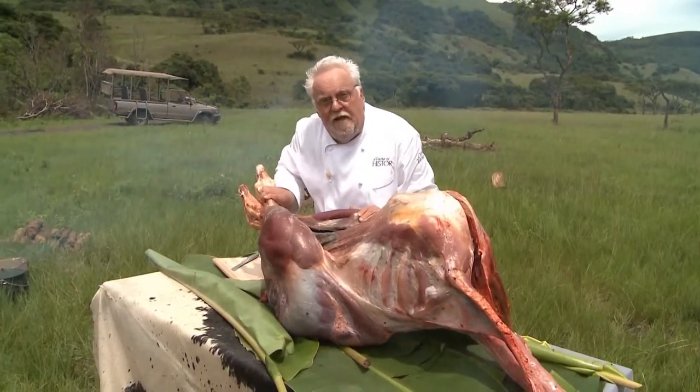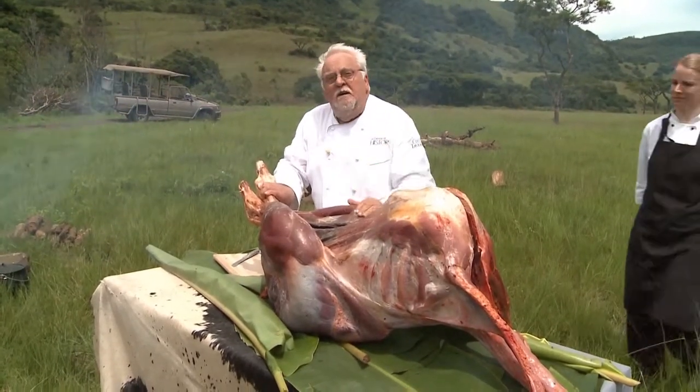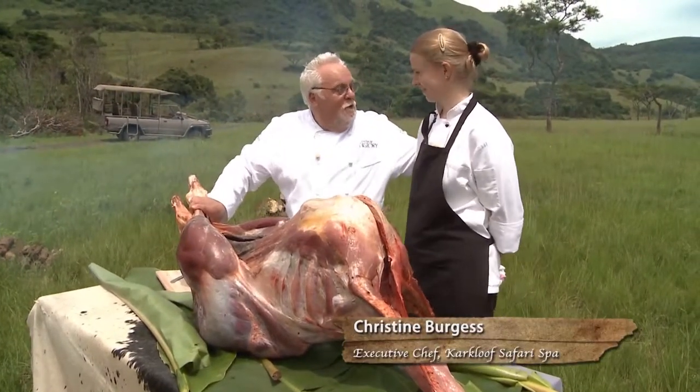You may have never seen a big bird like that, trust me. It's an ostrich, which is a very popular dish down here in South Africa and many other parts of the world. And here is Christine, the head chef at the Kudlov Spa, who's going to help me make an ostrich potjie.